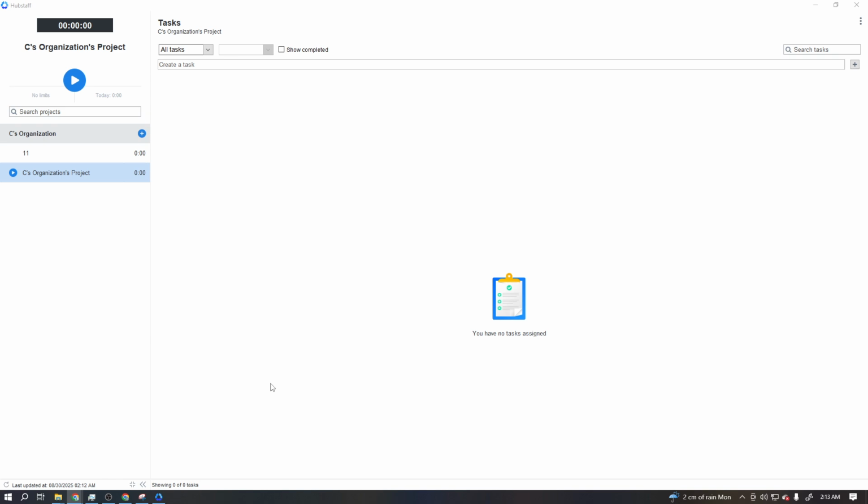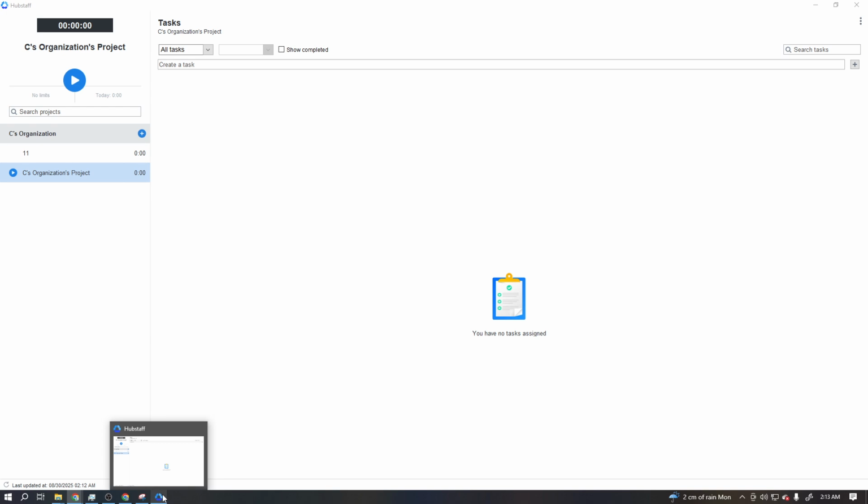The first step in this process is to locate the Hubstaff icon on your computer. You'll typically find this icon in your system's tray area or taskbar, which is usually positioned near the clock at the bottom right corner of your screen on Windows or at the top on a Mac. This area allows you quick access to applications that are running in the background. If you're having trouble spotting it, you might need to click on the small arrow in the system tray to reveal more icons on some systems.